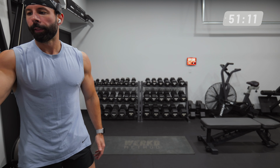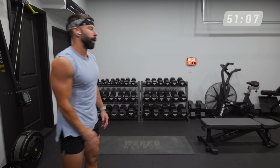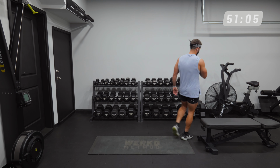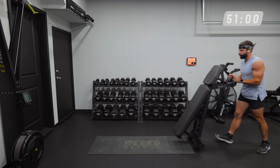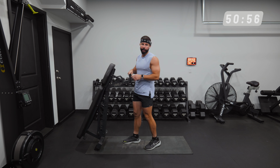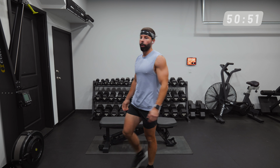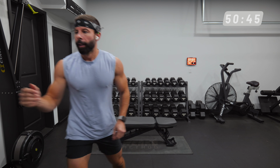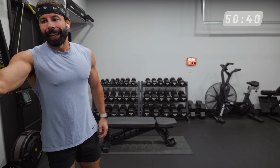All right. So first movement up, we got pause dumbbell bench presses and one arm dumbbell rows. We got a minute work for each of those movements, 25 seconds rest. Obviously, we're gonna separate the arms on the rows. Max reps on the first set on all those. Mile match on the second set, which means you can take little breaks to get to that same number of reps as the first set, and a drop set on the third. Our target rep range is 8 to 12.